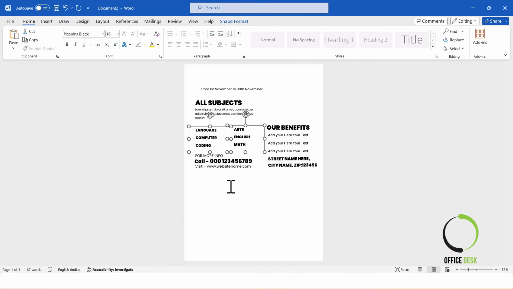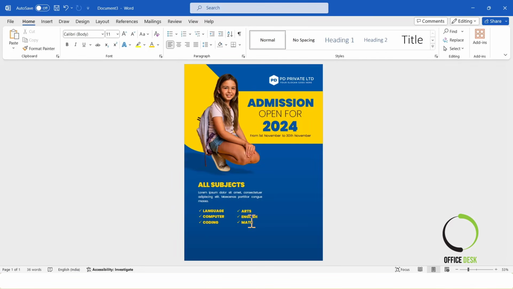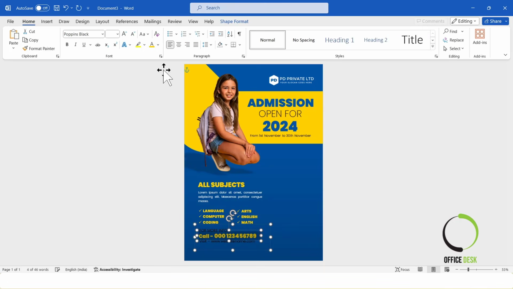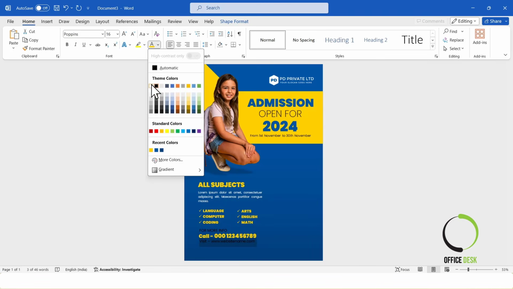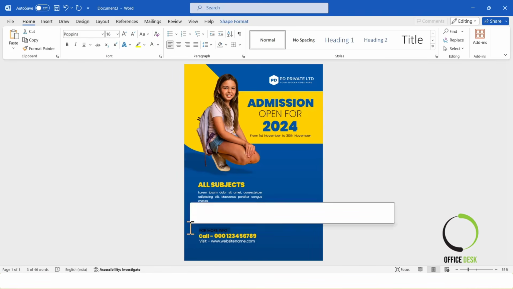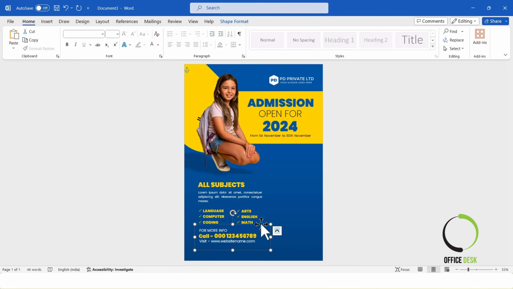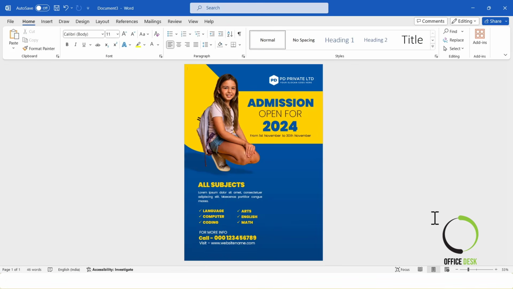Now, I'll add the contact-related information. I'll insert a rectangle.